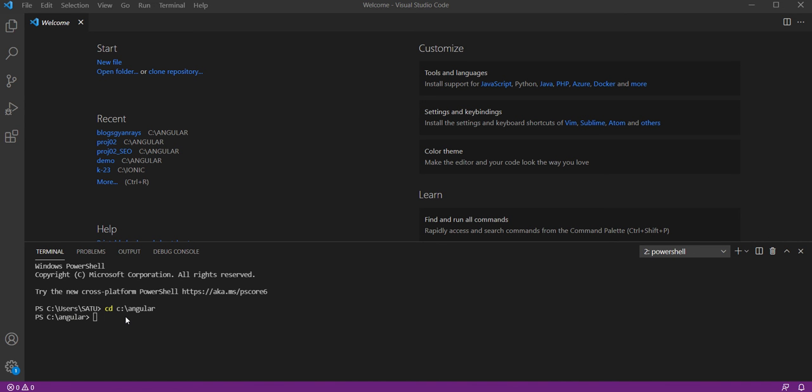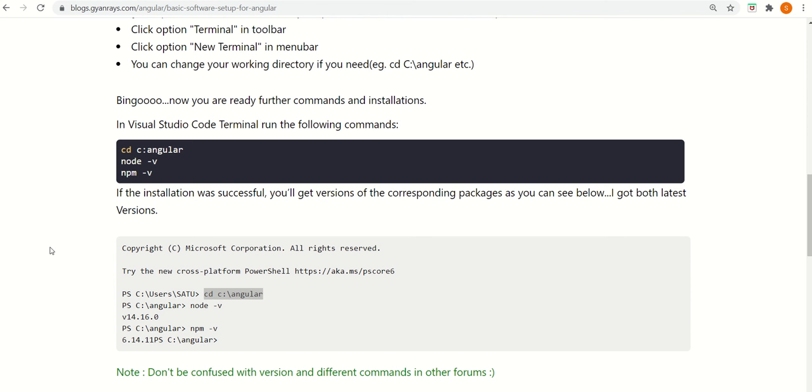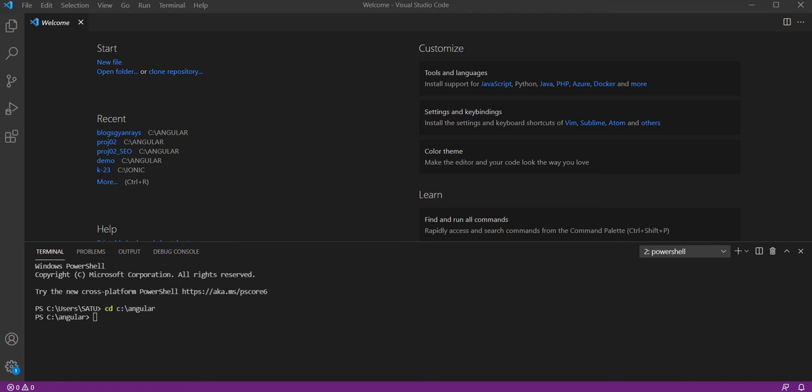Now we have already installed Node.js. Therefore, we should check which version of Node.js we have installed. To do that, we can copy this command, node -v. That means it will check the version of Node software. When I press enter, it will show me the current version of Node installed in my system.